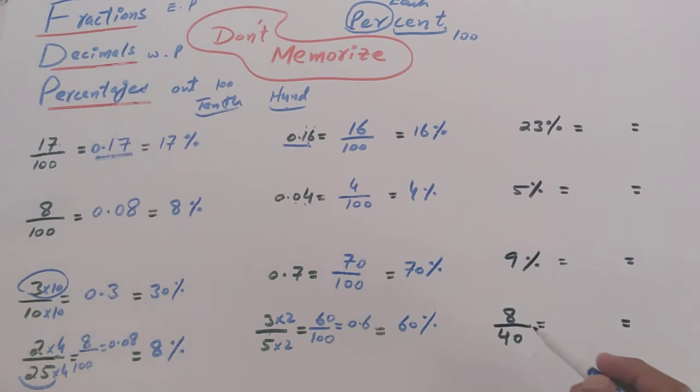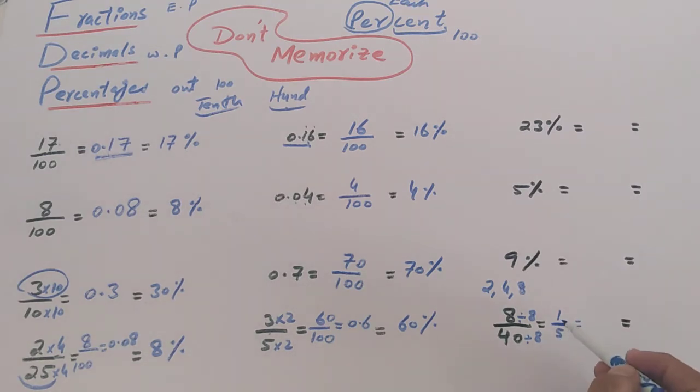One of the ways, if you recall the simplification of fractions, is to reduce this fraction. You can check 8 and 40. They both are divisible by 2, they both are divisible by 4, and they both are also divisible by 8. It doesn't matter, you can divide by their highest common factor or anything, but it's better to divide them by 8 to get the simplest form. So this 8 over 40 will turn back to 1/5.